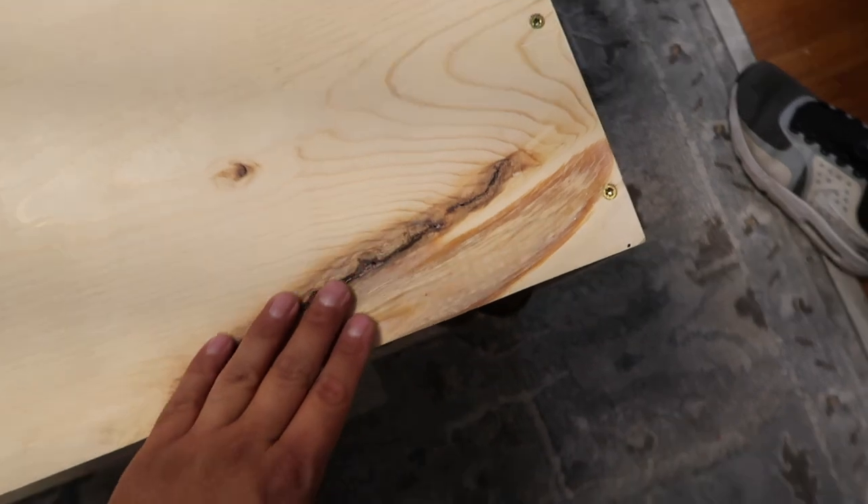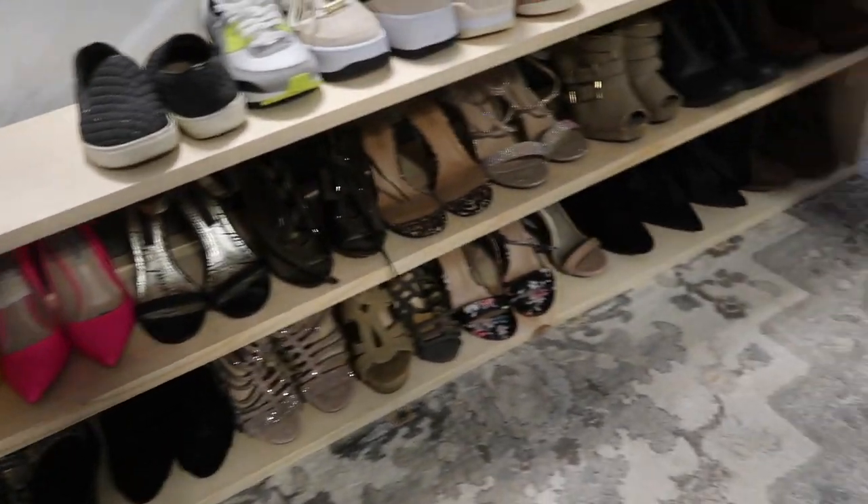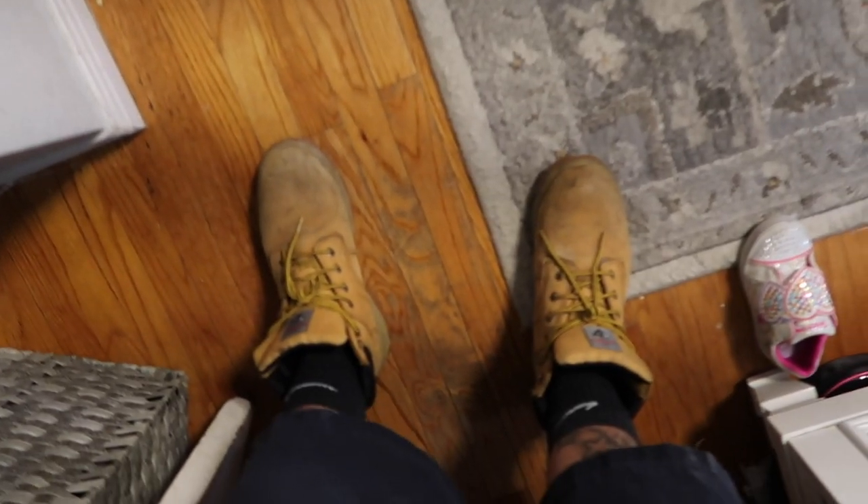Points for Team Poppy today! I honestly think this fits perfect with my room. I love that. You really did this by yourself? All by myself! I love it — good job babe. Best Christmas present ever. I told you guys the plans changed — I'm so happy that he made one and it fits perfectly, it doesn't take up any room or space. Where are you going to put your shoes? I'm wearing them — that's what I do, boots and shorts. I love it babe, thank you so much. I can't wait to see the next projects — keep these surprises coming! It took a lot of hard work, a lot of splinters. I'll make you a big plate of dinner tonight. I love you!